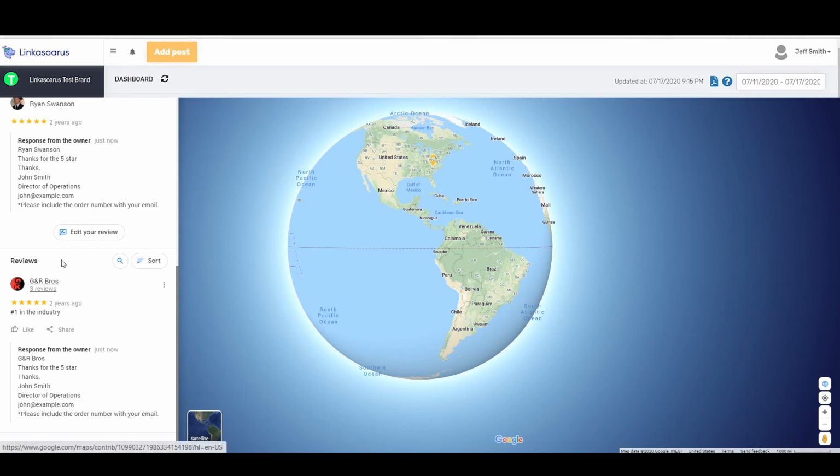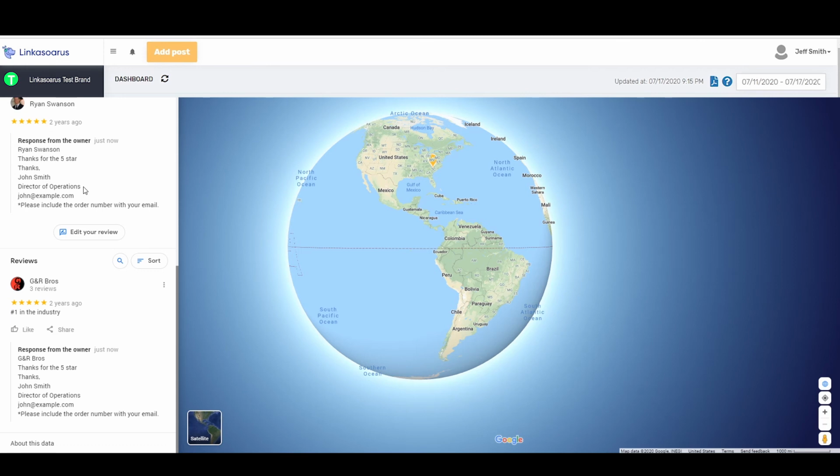What would happen is, if the default signature for this location was something different, or if it's the same location and you have a default location signature that's different for a 4-star versus a 5-star, this would change. The program would grab the one that is specific to that star rating. So you have some options there and can be very efficient.